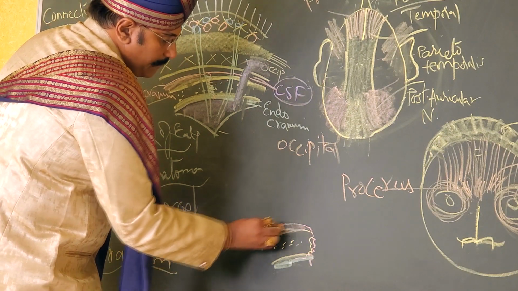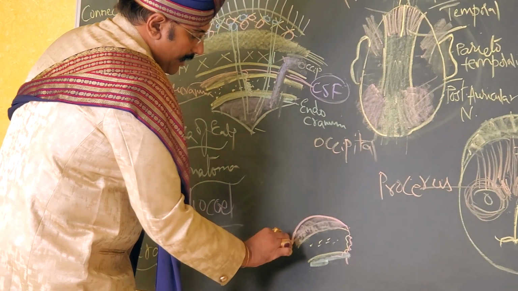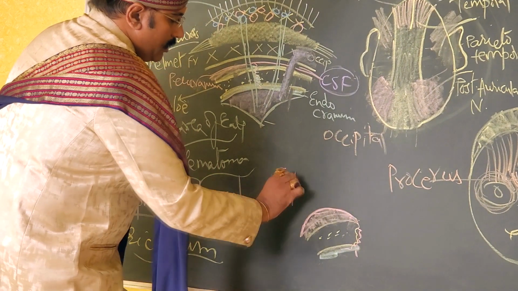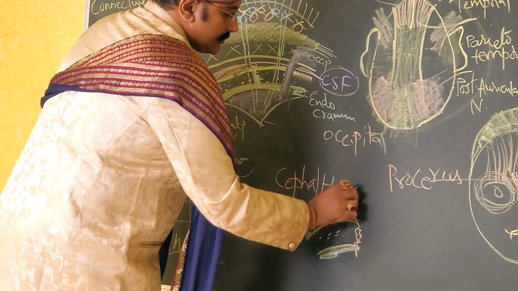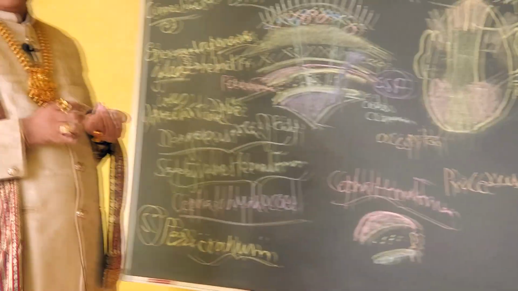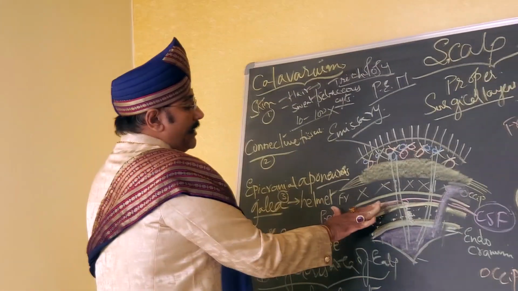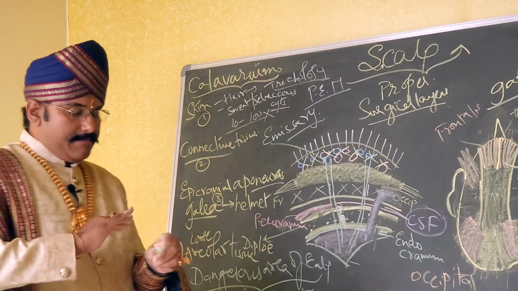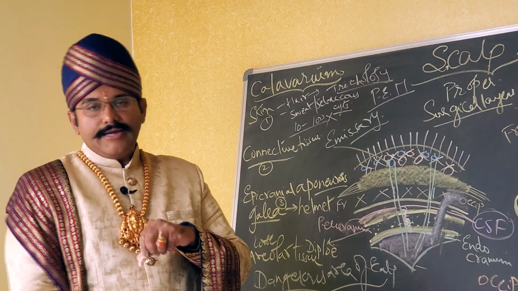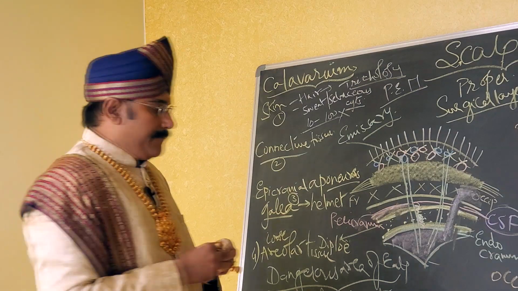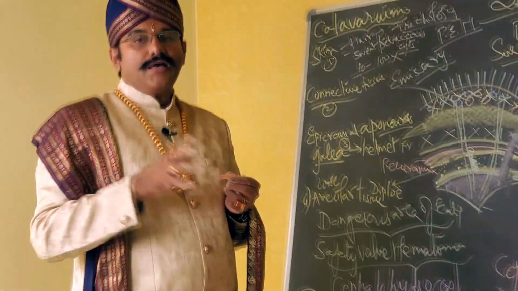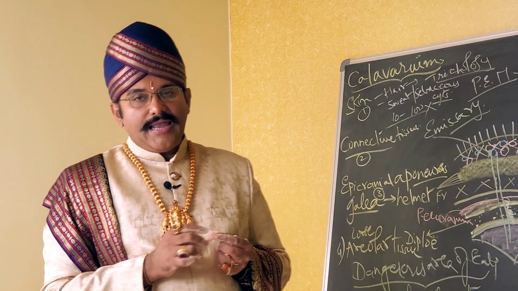So if there is collection of the blood beneath the pericranium, then the blood collection will take the shape of the underlying bone, which is called cephalhematoma. Are you understanding? Here you are getting cephalhematoma. What is cephalhematoma? The blood which gets collected underneath the pericranium, because pericranium is loosely covering the surface of the bone. No doubt it dips at the site of sutures and it is continuous with the endosteum or the endocranium. So the blood collection will take the shape of the underlying bone, especially seen at the region of the parietal bones, and that condition is called cephalhematoma.